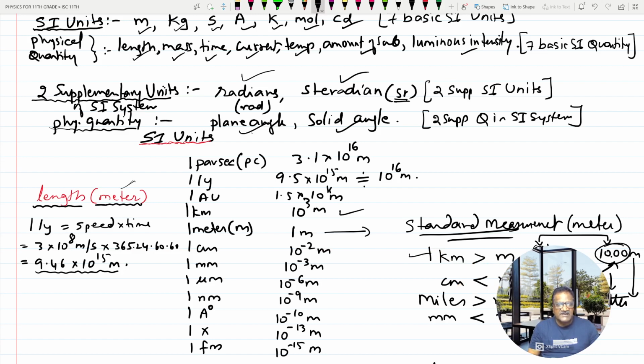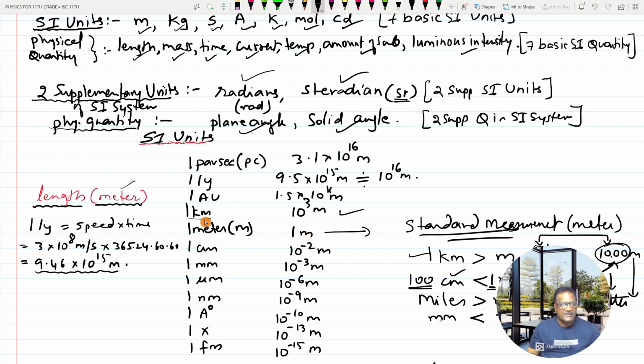Centimeter is a smaller unit compared to meter, because 100 centimeter is equal to 1 meter. Now can you see, this is 100 and this is 1. On which side is the magnitude bigger? Here the magnitude is bigger, so this unit will be smaller than this unit. That is why we say that centimeter is a smaller unit than meter. Now millimeter and meter, you can do it the same way. So let us now talk about some units which are bigger than meter.